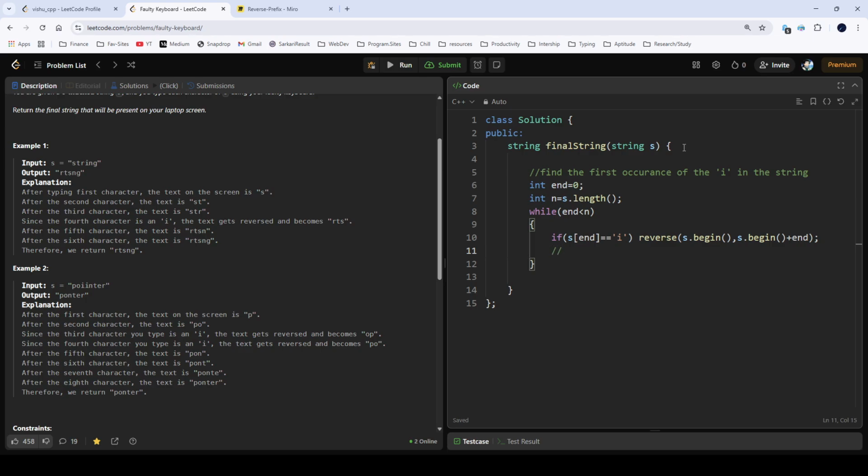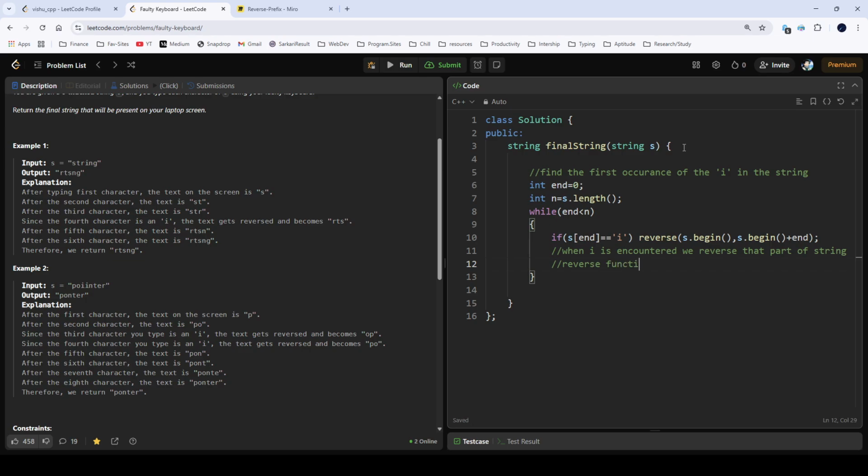So let me write here, when I is encountered, we reverse that part of the string.